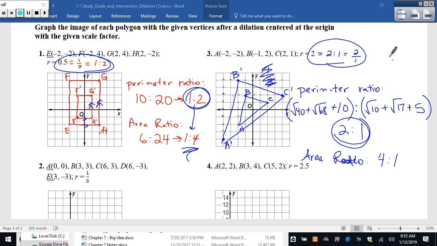So if you want to jot this down, your perimeter ratio is always going to be 2 values, A to B, okay? And your area ratio will always be the square of those 2 values. And maybe we should write down the similarity ratio. Where do A and B come from? It comes from the similarity ratio. So if you know your similarity ratio, you know the ratio of the perimeters, and you also know the ratio of areas.